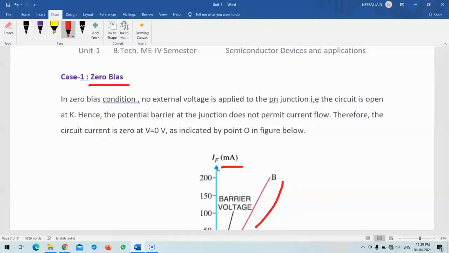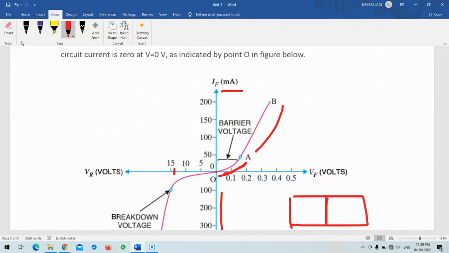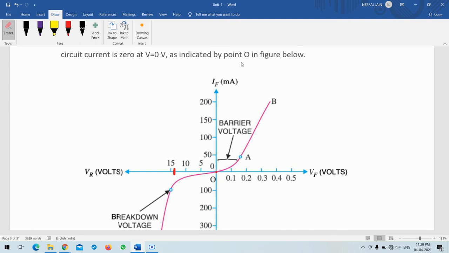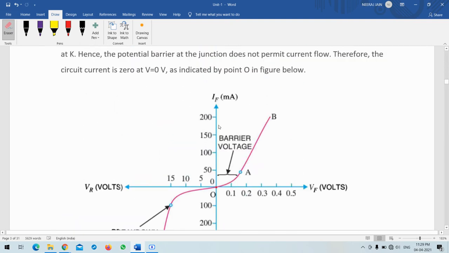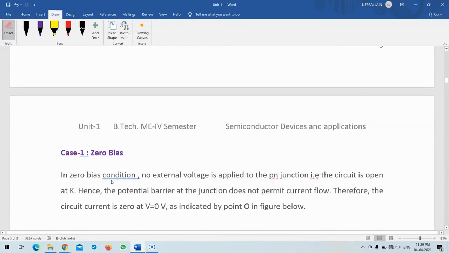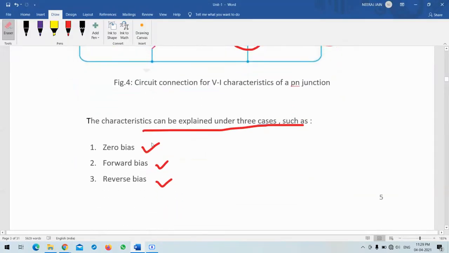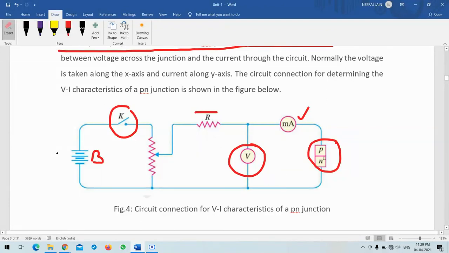So we can see that this is the VI characteristics of the PN junction diode. The question can be asked how we connect the PN junction in forward bias and reverse bias, and what the characteristics of the PN junction will be. We have seen what the characteristics of the PN junction are and how we can plot them, in this lecture.